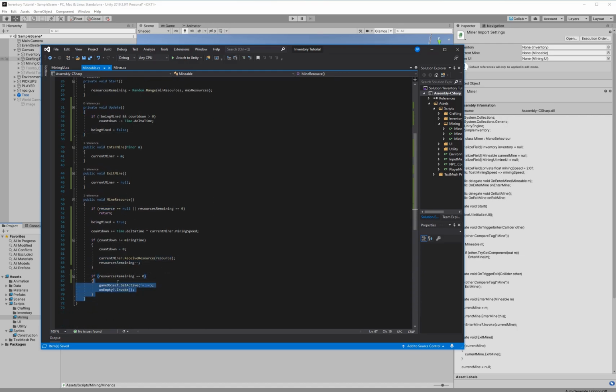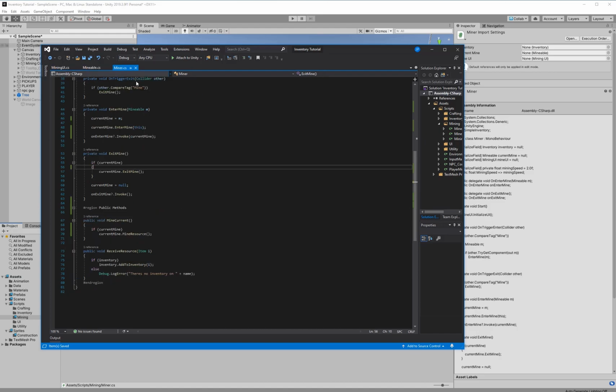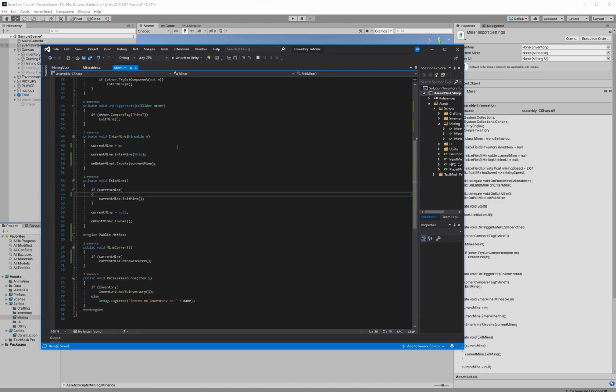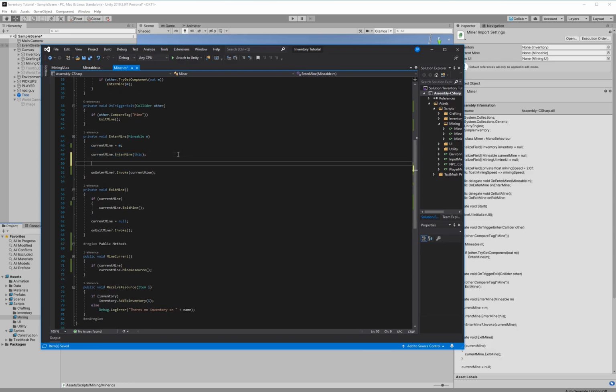If we listen to that in the miner, when we enter the mine, we listen to the current mine on empty and exit the mine. When the mine is empty, we exit it, and then we have to unlisten that. Otherwise, we have a memory leak.